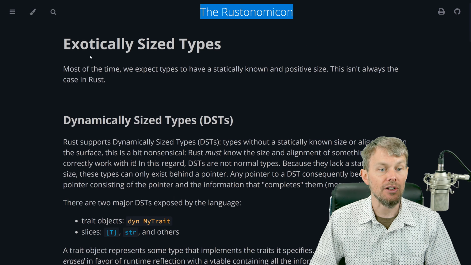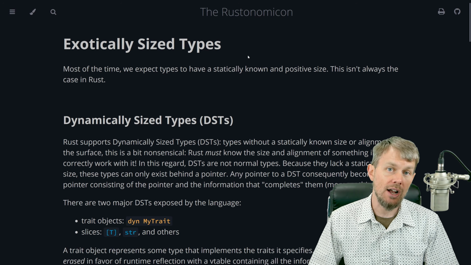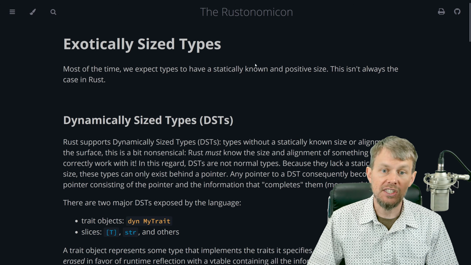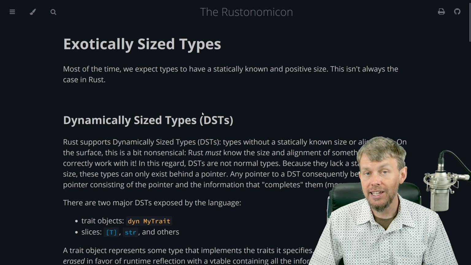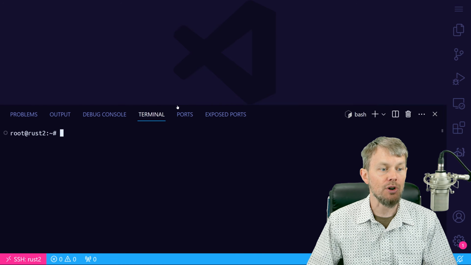And this has an article called Exotically Sized Types. So you might want to check that out as well if you want to do additional reading on the dynamic dispatch concept. So with all that in mind, let's go ahead and actually take a look at how to implement dynamic dispatch inside of a code project.